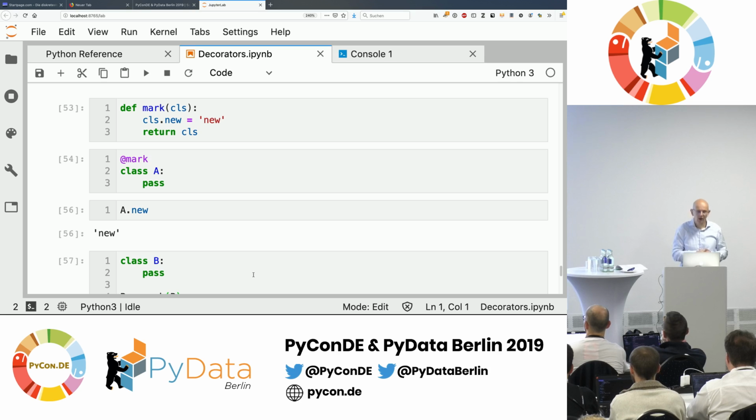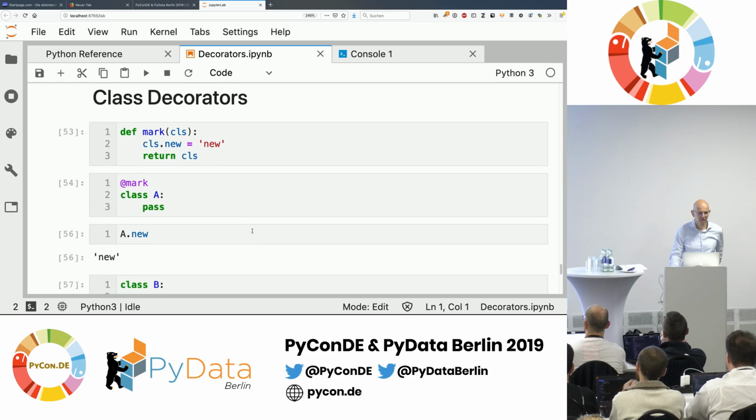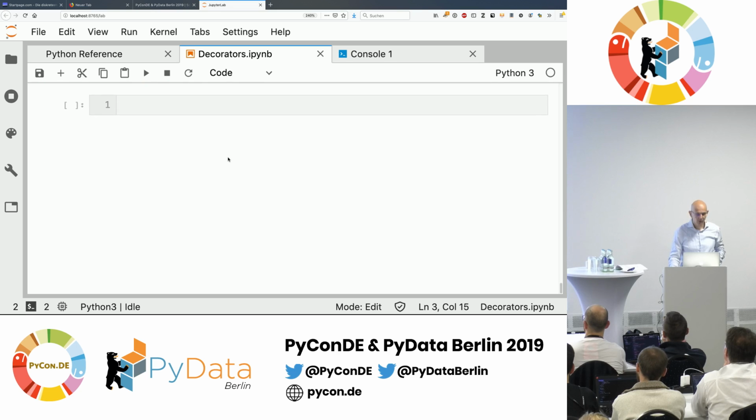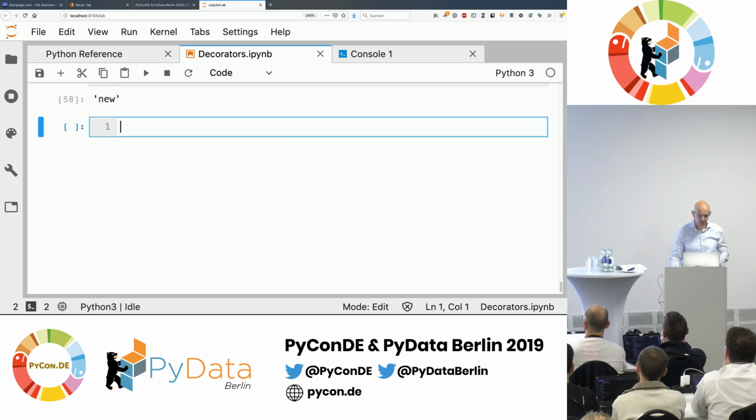There's one difference when you use inheritance. Once you use a metaclass, all child classes will inherit it. Here, you have to apply the decorator to each class. So it doesn't propagate through inheritance. That's a difference, but otherwise you get the same functionality. So class decorators are actually conceptually simpler because you don't have all this def thing. You get a class and you return a new class and you're totally free to do whatever you like, because a class has a lot of properties.